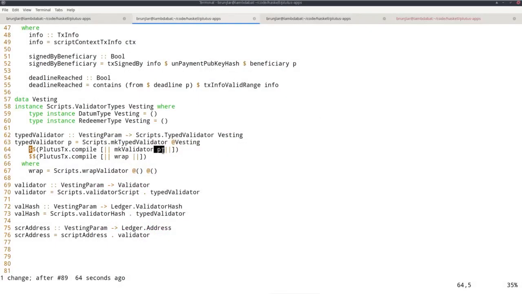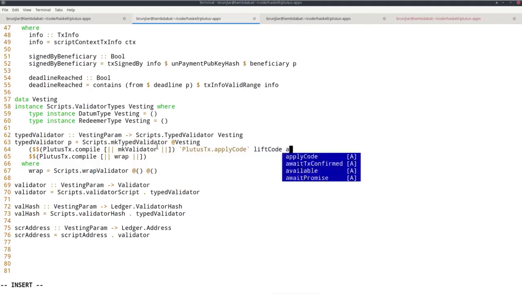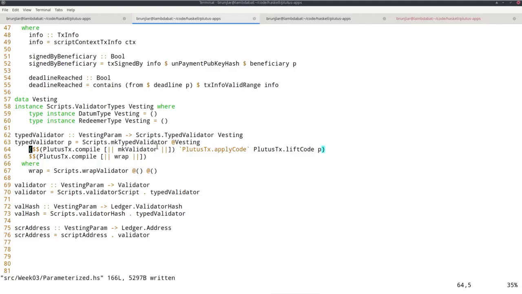So if we go back to the code, we can't do this, as I said, but we can use Plutus.Tx apply code and now lift code P. However, this won't compile, or it's probably Plutus.Tx lift code.